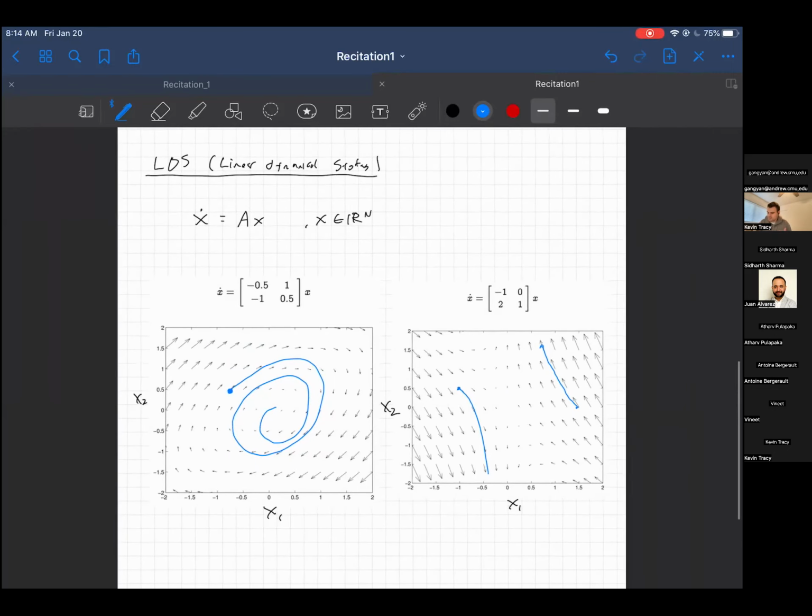And what we're talking about for linear systems, this vector field is super easy to plot. Nonlinear systems, it could be a little trickier, and the dynamics are a little trickier. But right now, we're going to start with linear systems. We're going to feel super confident with linear systems, and then we can talk about more complex stuff.